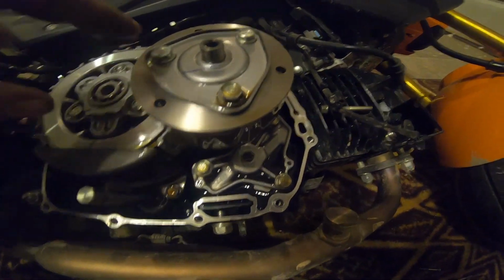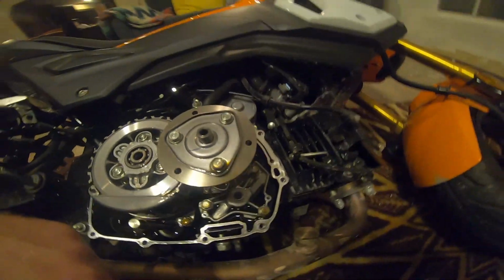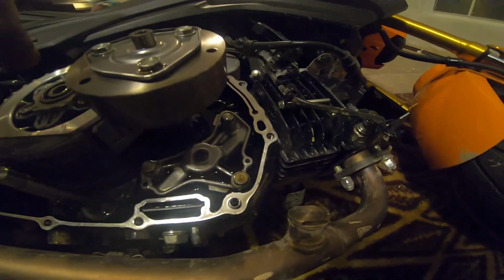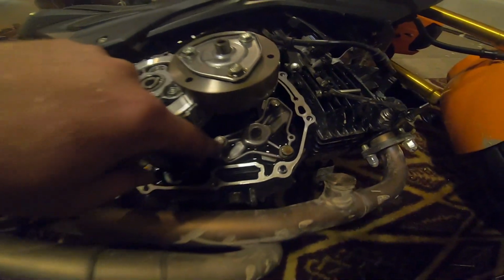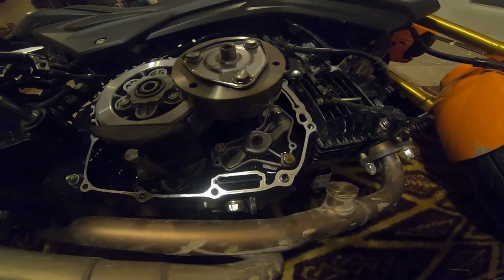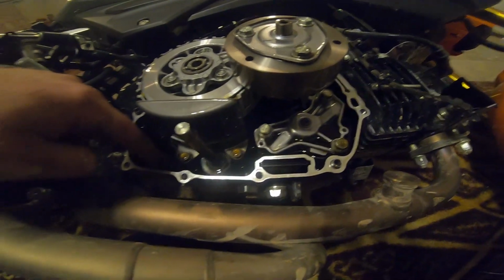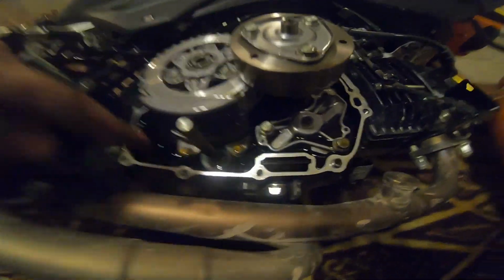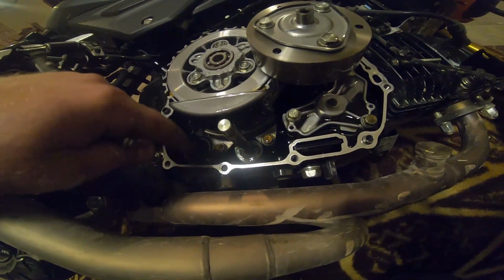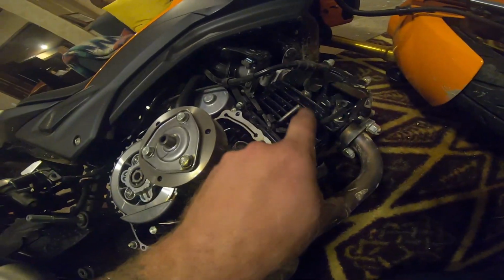And then there's the oil pump, which looks like I should be able to sneak it out past the oil spinner. The oil spinner, this is what you'll take off to clean out whenever you do an oil change. But we're not going to be doing that because I just did it not too long ago. So we're going to be sneaking this guy out, and we'll be drilling it out so we can run the tubing back to here. That way when you're doing a wheelie and your engine goes up, all the oil's back here, so it'll pick it up from back here and won't burn up your engine.